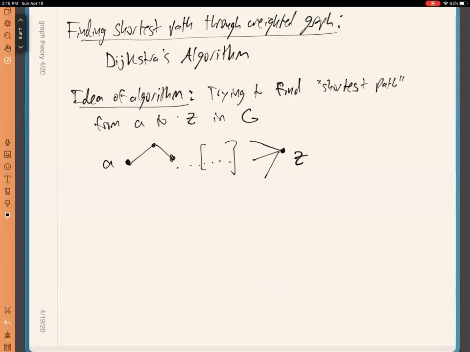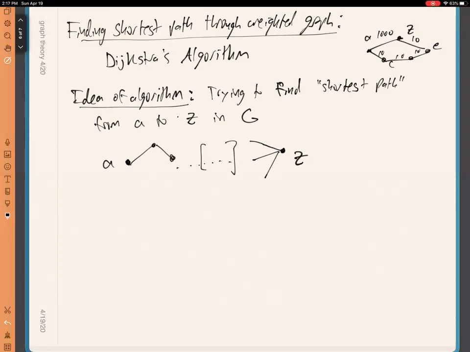Right. So this is an aside. Let's suppose I had an edge from A to Z, and that's it. And I know that A and Z are connected. This doesn't necessarily imply that I know how to solve the problem, right? Because maybe the edge from A to Z has weight 1,000, but then maybe there's C, D, and E, which have weight 10 each, right? And so I can get from A to Z either by traveling directly, which would cost me 1,000, or by traveling this other route, which would only cost me 40, right? So just because A happens to be connected to Z, it doesn't necessarily imply you have a solution to the problem, right? I just wanted to point that out.